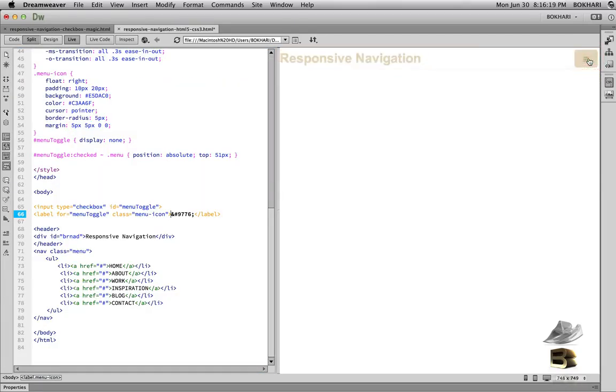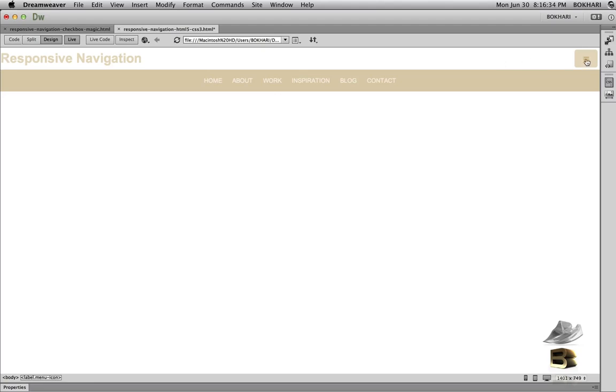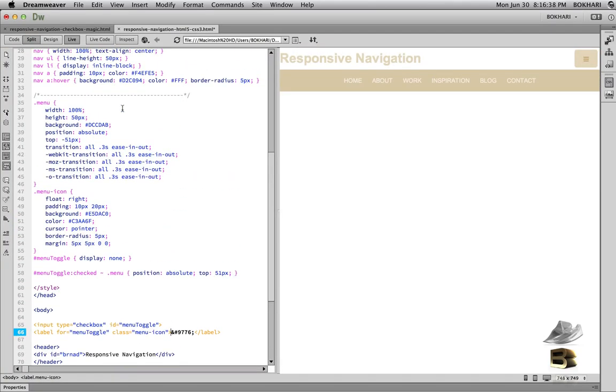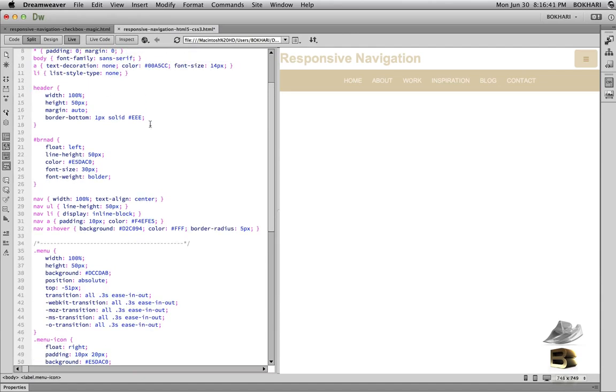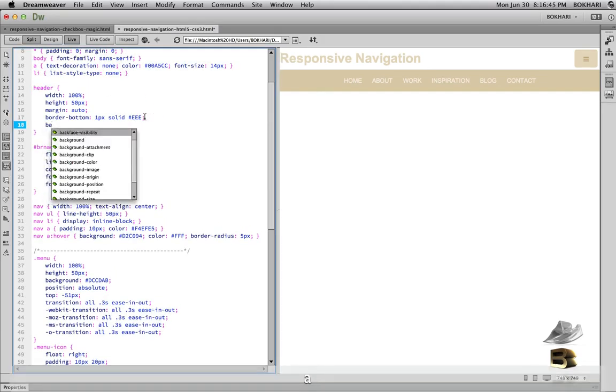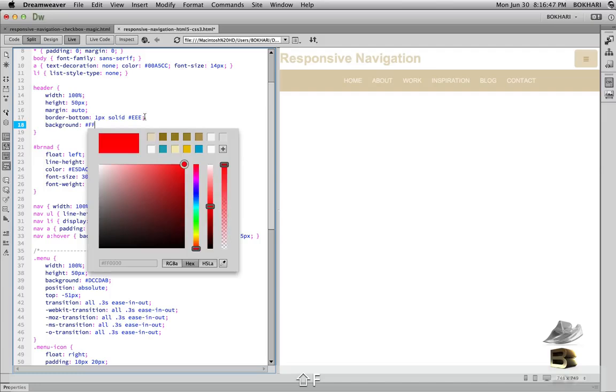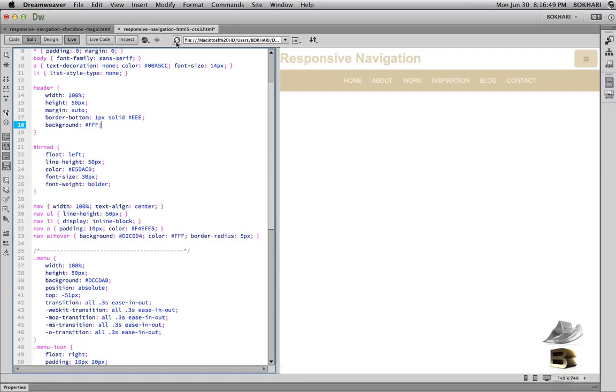It seems like everything is working fine, but it is coming from the upper state, so we need to give it a z-index value in there. And also we need to give the header a color. The header itself is transparent, so let's give the header a background color. Background white color. Refresh.